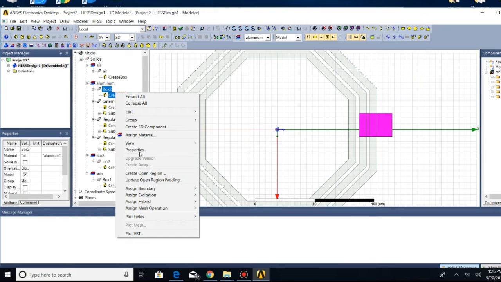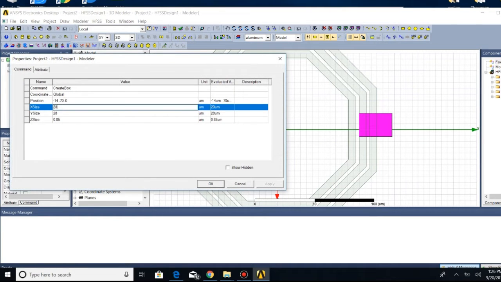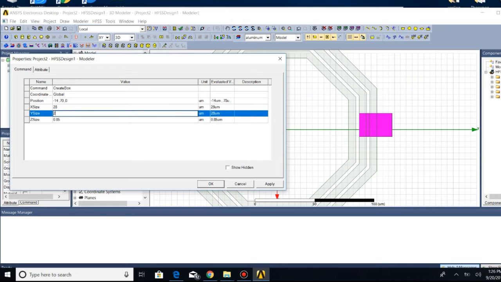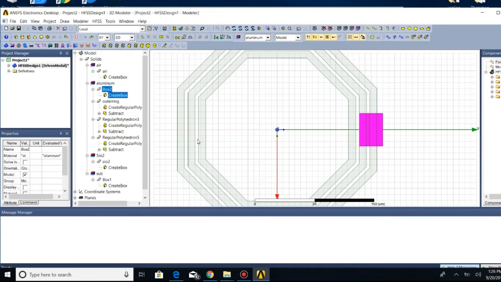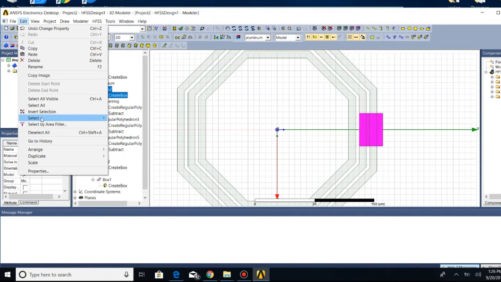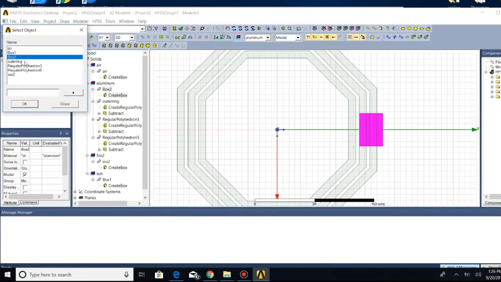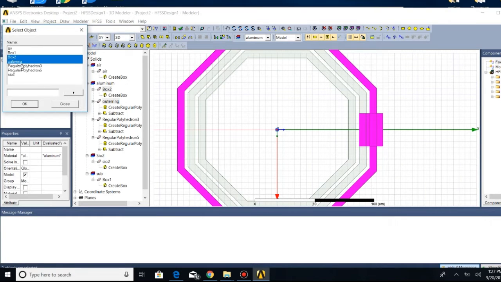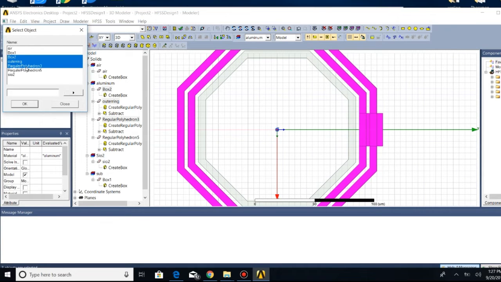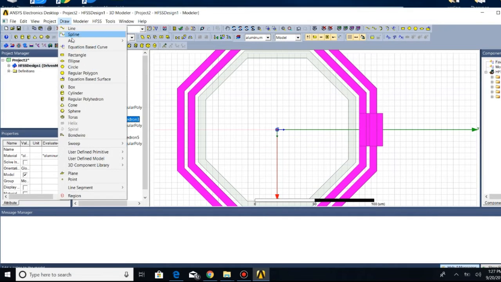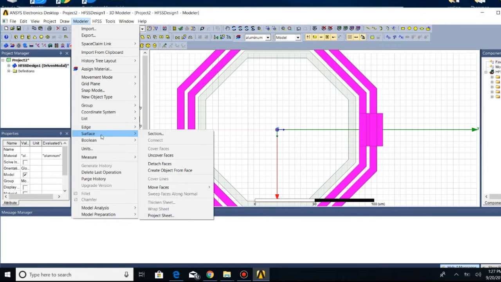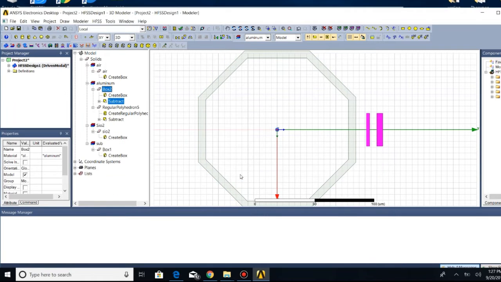I'm sorry, X size must be 28. Y can be okay, even 15 is okay. Yeah, it must be reverse.